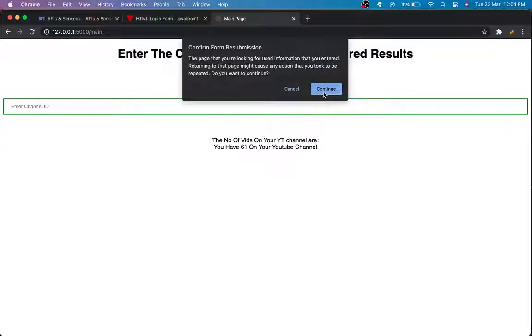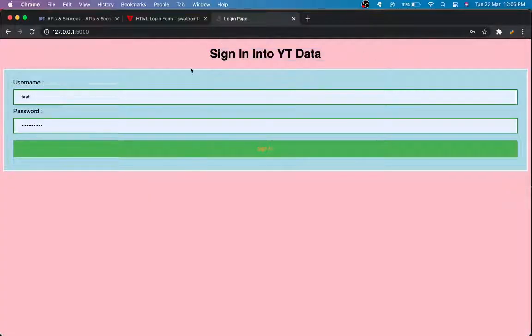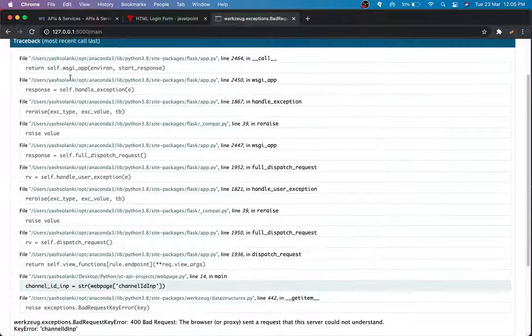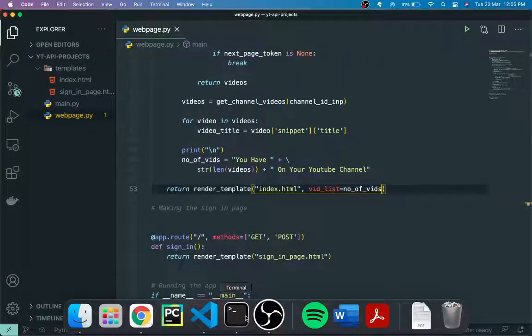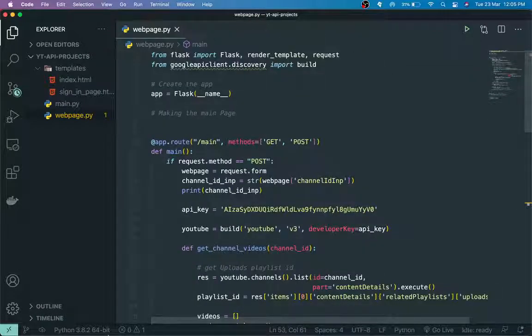I think this is pretty much it for this whole video, and I don't think I will have another one, but it's okay. So you can pretty much now figure out how you can get the channel data by yourself. You will just need to go to the YouTube API documentation and copy paste the code over there. You won't really need to write any code by yourself. Okay, channel ID INP. It isn't really much of an error. It won't really show up in your thing. It's just because we haven't really entered the channel ID and it's okay.